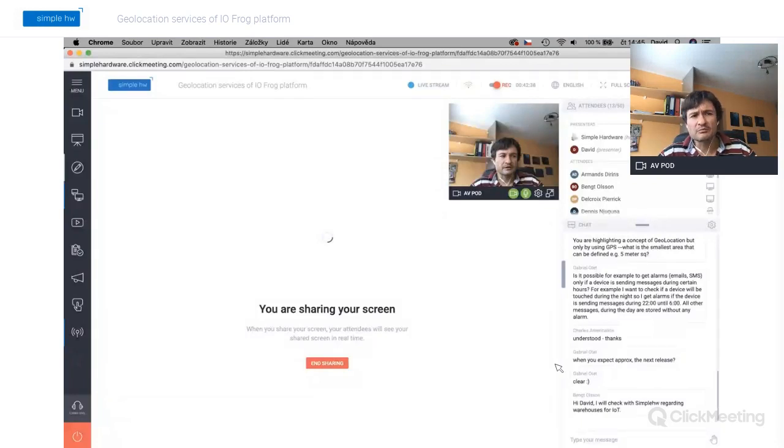So at this moment in the platform, I know that it requires maybe more clicking when you want to add a new device to the category, or add it to a public dashboard. So the next release will be focused on how to efficiently work with a large number of devices. This is going to be a big topic for the next release. Yeah, I think that's it.